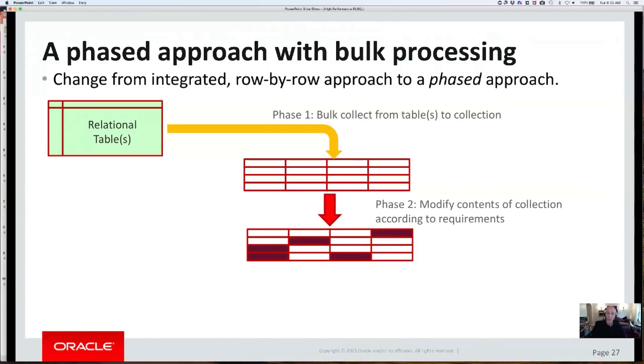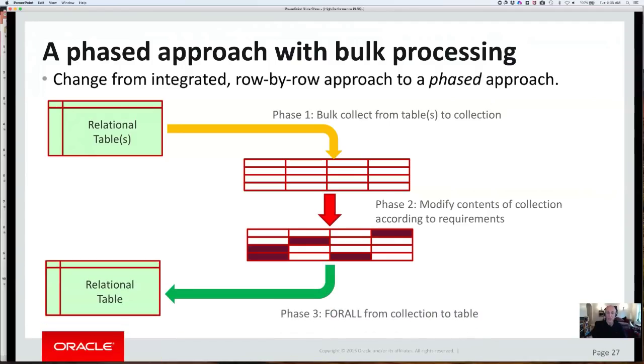And then phase two, and it's not always present, but most likely it will be for the situations where you can't use SQL, is that you're going to modify the contents of the collections according to your requirements. In other words, you're going to run some algorithm against those collections to modify the data, get them all ready. And then phase three is when you're going to take FORALL and push the data back to the table.